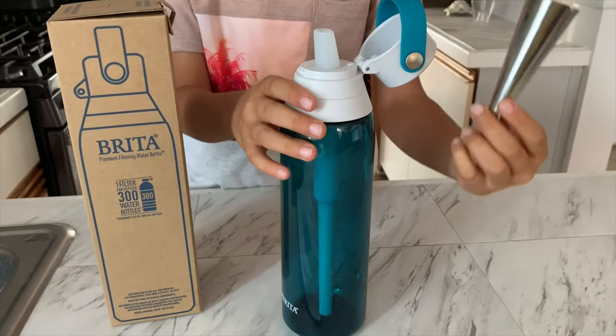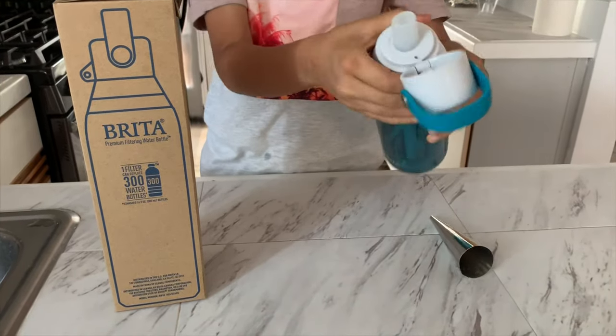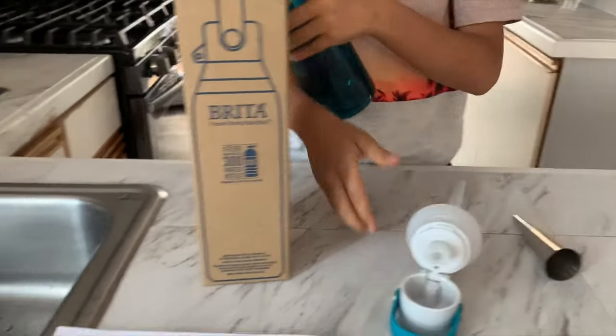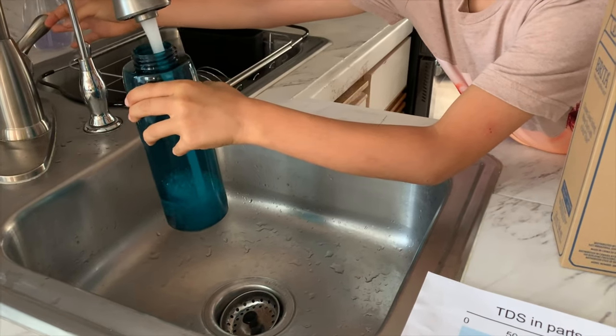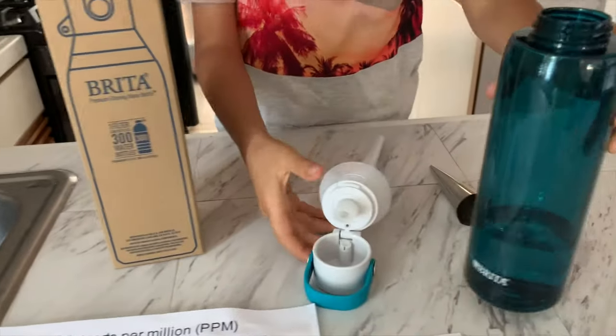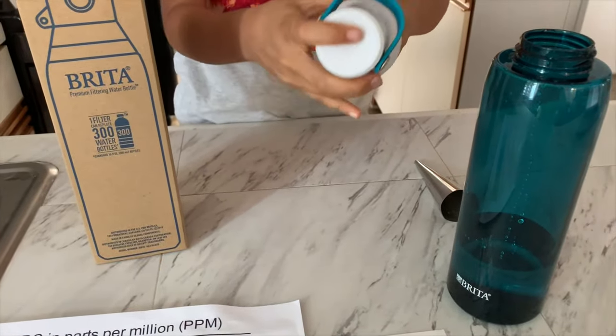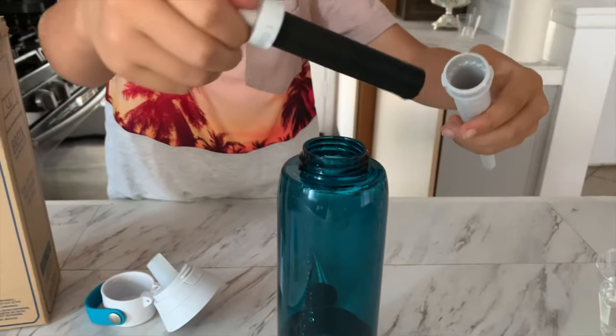I'll use this funnel to pass the water through the filter. So I need some water inside first. That's enough. So now we can take off the filter. We already have a filter inside here.